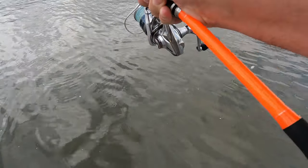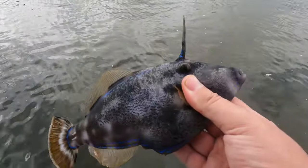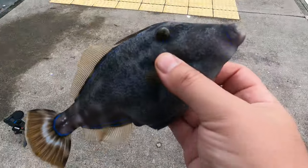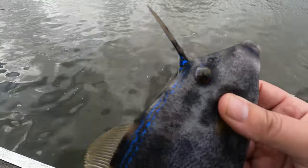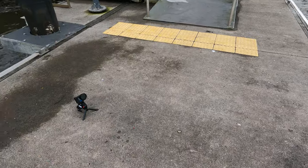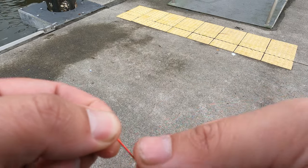This is a leather jacket video. Another leather jacket — wow, he's a good size one too. Leather jacket on beef mince! Look at the colors on him — beautiful. Beautiful colors, the little spines there, that fluorescent blue. All right, off you go buddy. Okay — this is what we're after! I turned the camera off and we get our target species. Beautiful, let's start recording properly again. We've got our first one, we need about nine more, and we should be good. Let's keep trying to avoid these leather jackets.